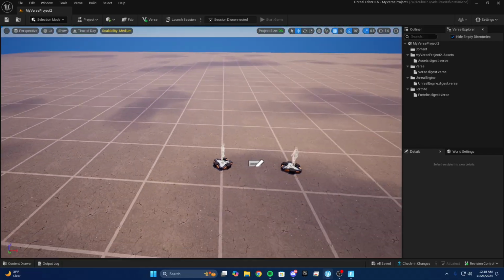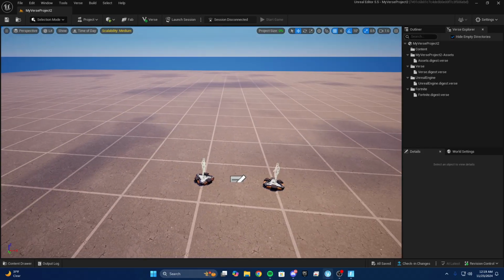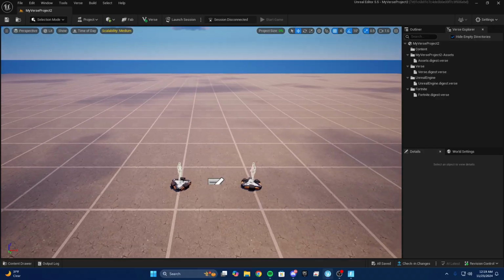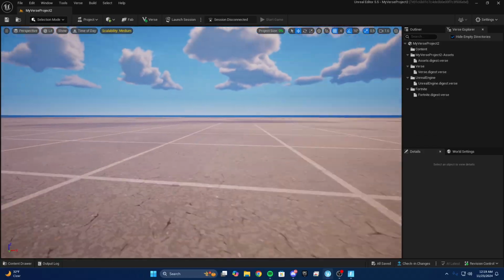So in today's video we're doing persistable data, where you can have your stuff saved, so that people can level up, get XP, and all that fun stuff. So without further ado, let's get straight into it.